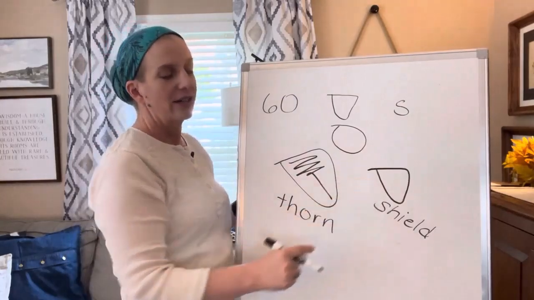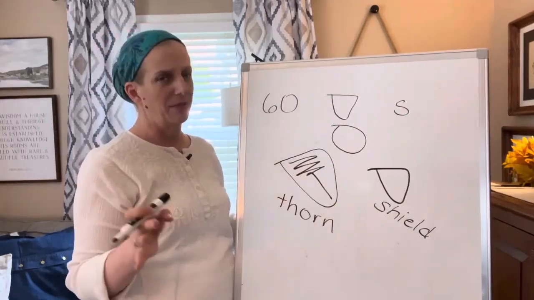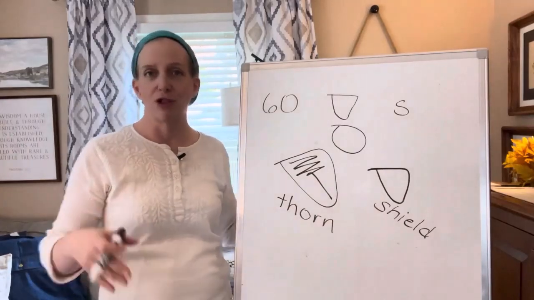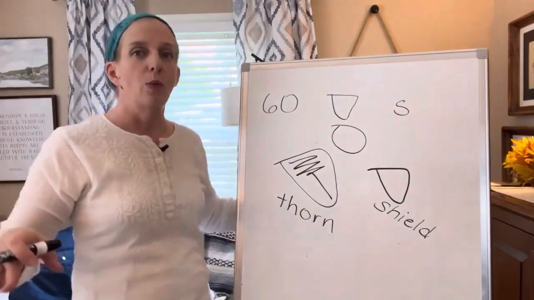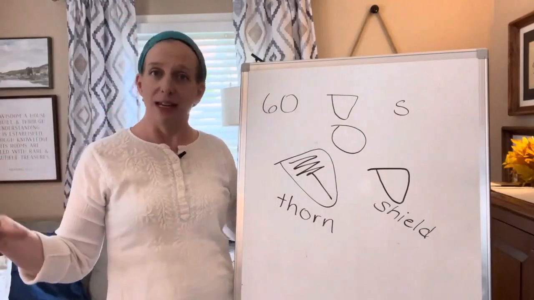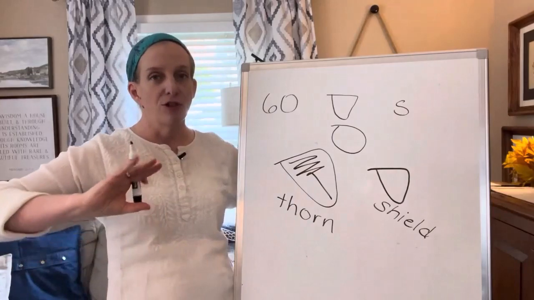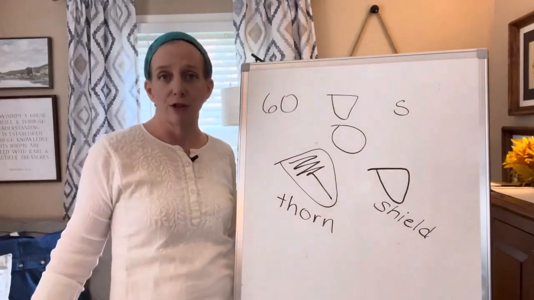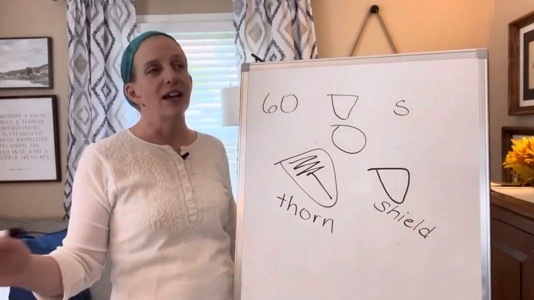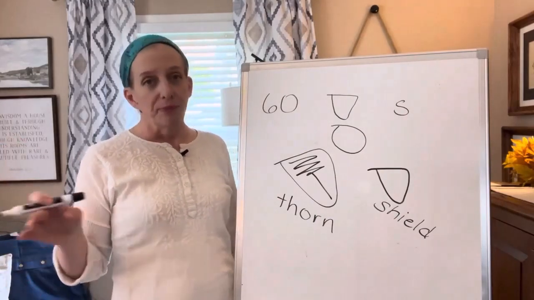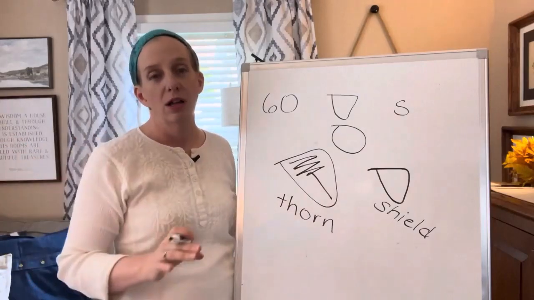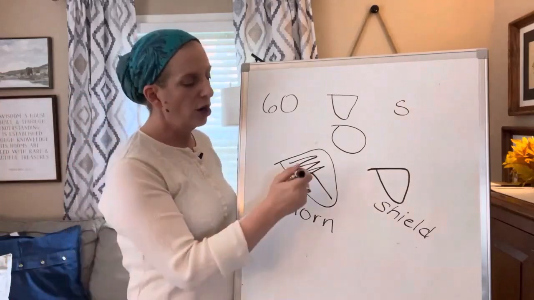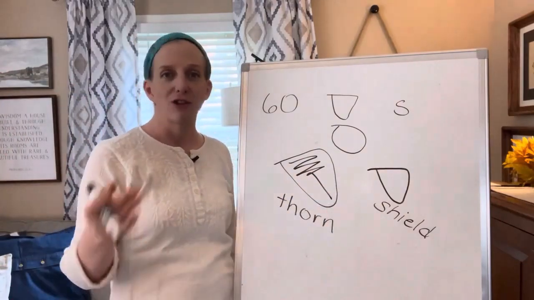And the shield, you can see now, why would a thorn and a shield be the same thing? That's a really good question. And that would be because in ancient times, shepherds, especially when they were out in the fields with their sheep, would want to make a safe place for their sheep to be in the evenings. And so they would take a bunch of briars and they would shape them into sort of a wall or a shield around their sheep to protect them at night. In fact, if you go to Great Britain, you'll see that sometimes they make a wall to protect their animals and enclose them out of briar bushes and so on. So these sharp things make a great shield, especially for the sheep.